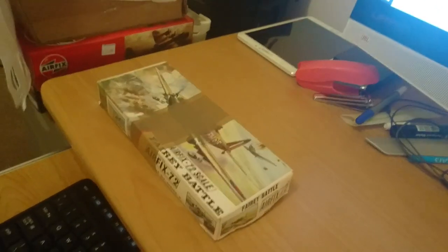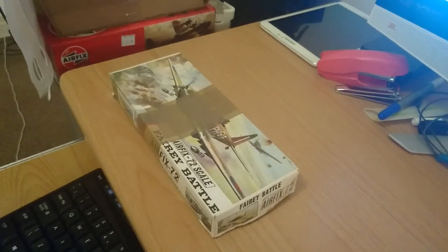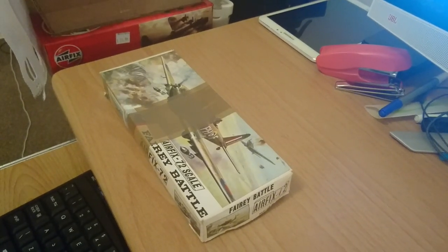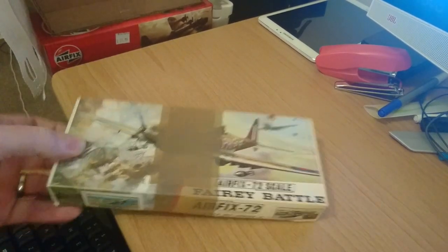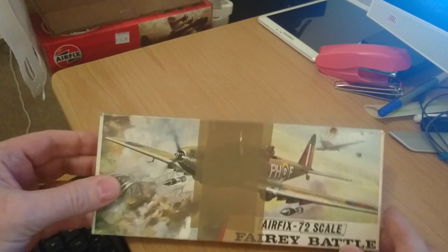There we go. I'm going to try my best to show this as well as I can. This is the kit that's being reviewed today. This is the Type 3 boxing red stripe. You can see it there, the Series 2 offering.